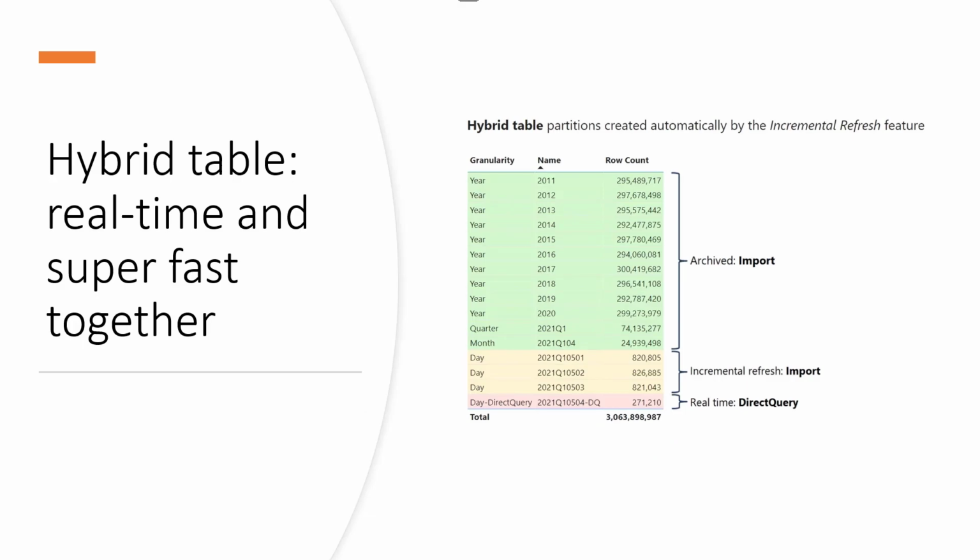Hybrid tables is a new type of table or partition, let's say, announced. There are not many details about that yet, but it is a very fantastic thing based on what I have seen in the demos by Christian Wade, which is the ability to have part of your table import, part of it direct query real time, which means that you will have a very fast performance report. On the other hand, you may not need to refresh it because part of that, which is real time, is direct query. Very interesting feature. I'm very interested to see how this is going to work.